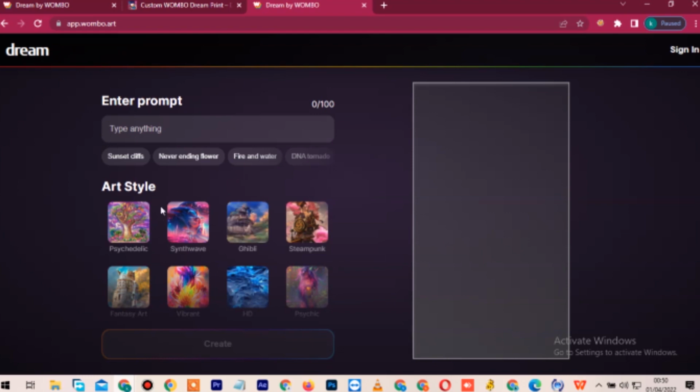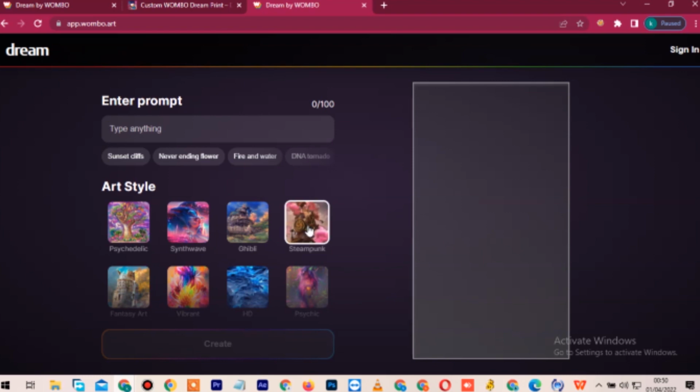Okay, so now these are the art styles that are here. You can actually search here. This is the search bar. You can search whatever you want here, or there are other features here that you can just click on, or you can just search and get what you want. So let's just choose one of these options that are already here and make use of it. Let us go with this one, steampunk.